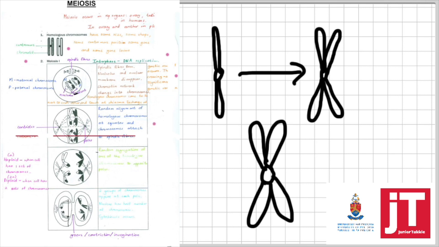At metaphase 1, the chromosomes move to the equator — it is called the equator, not the middle. In meiosis 1, it's the homologous chromosomes that move to the equator. Every time this happens, there is no set arrangement of chromosomes at the equator, which brings about more genetic variation. At anaphase 1, one of the homologous chromosomes moves to opposite poles. At telophase 1, cytokinesis takes place and the chromosome number is halved. You start with 4 chromosomes and end with 2 chromosomes in each of 2 cells. You know it's an animal cell because there's a groove, a constriction, and an invagination.